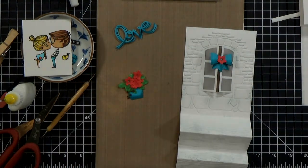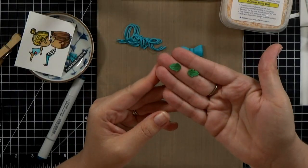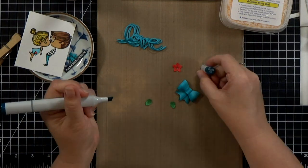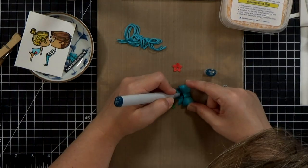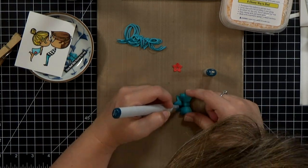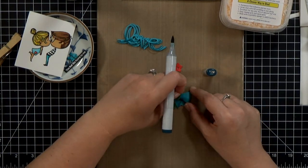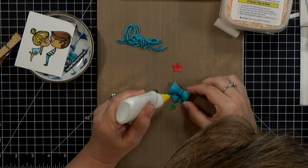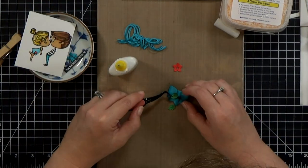So I needed two more little leaves for it. Off camera, I just went ahead and cut those out real quick and colored them. And then I want to fix my shading on that bow because the flower and the leaves will be on top of it, so if any of that shows, you want it to look a little deeper there. Although truthfully, you could probably skip that step. I think I cover almost all of it up.